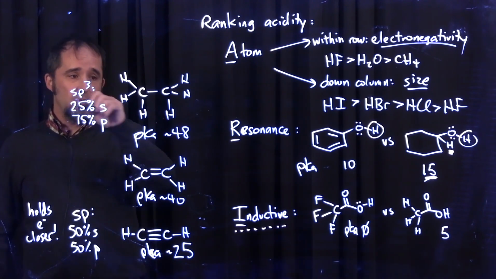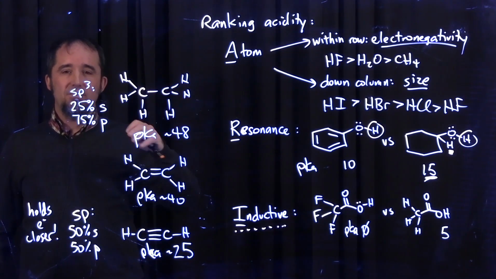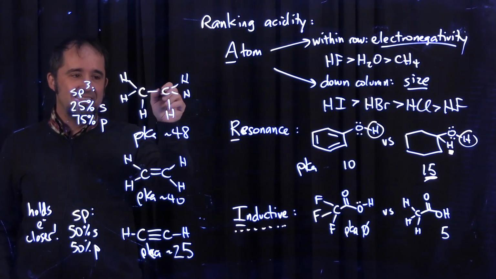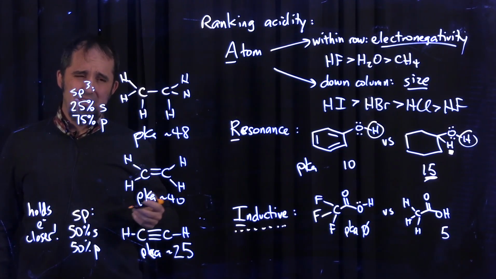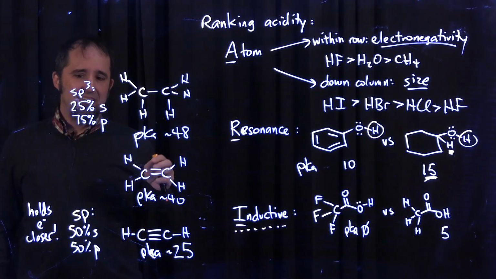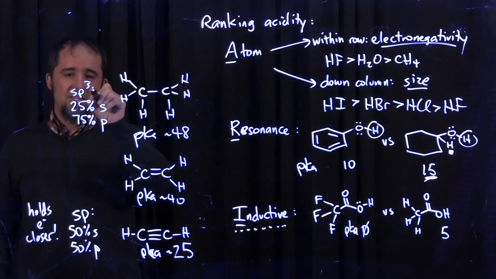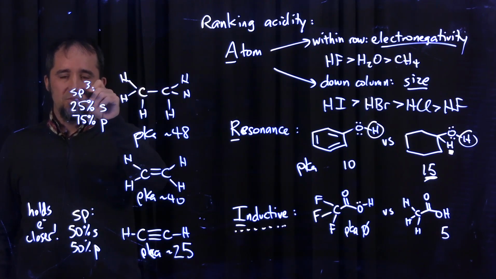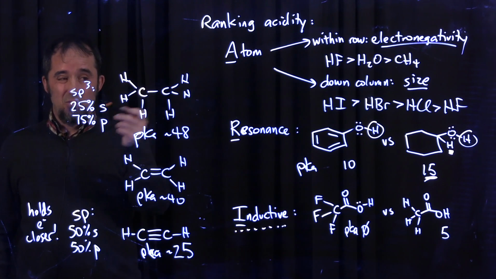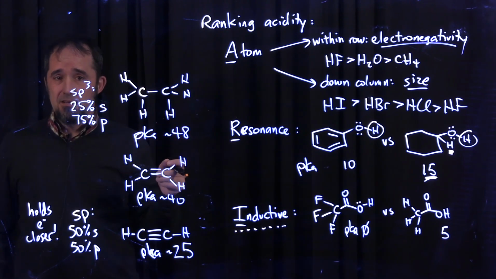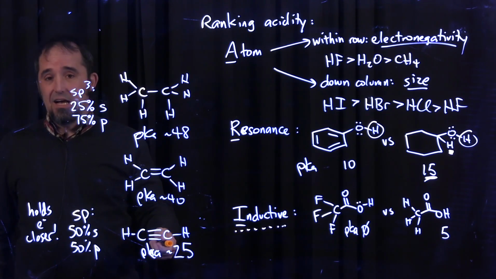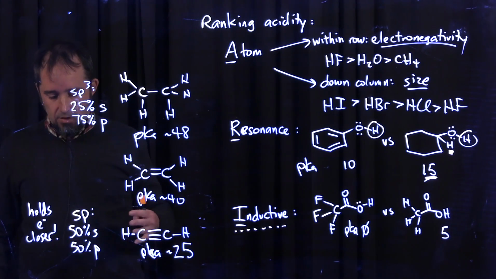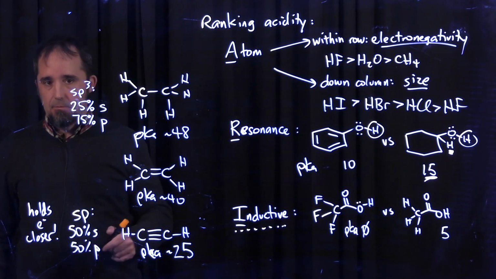And so the consequence of that is that if I were to ask what's the character, how s-like, how p-like is this carbon, you'd say, first of all, that's a weird question. But to answer it, you'd say, well, if it's sp3, 1/4 of those orbitals was s and 3/4 were p. So I guess 25% s, 75% p. And then down here, the alkyne is just sp. We took 1 s orbital, 1 p orbital, mixed them up, and so it's 50-50.